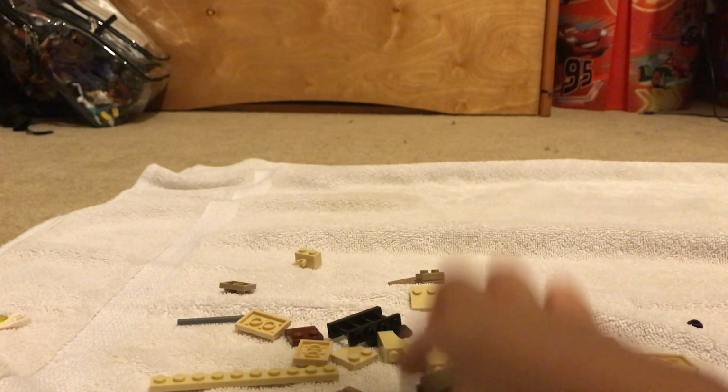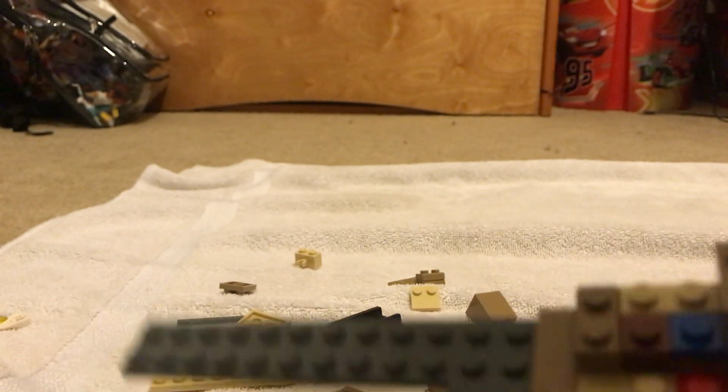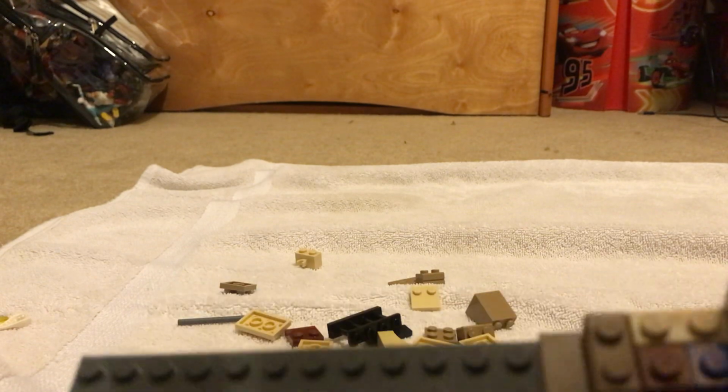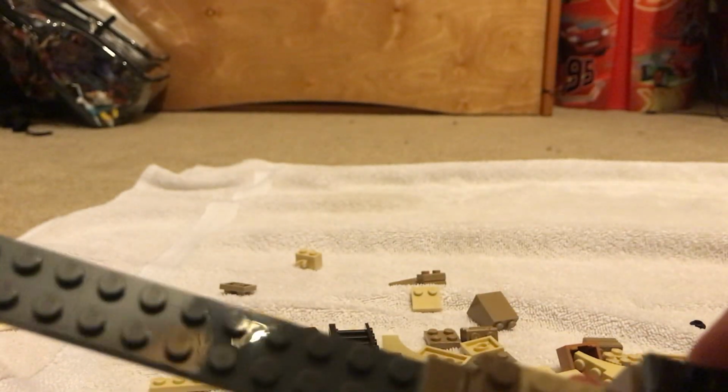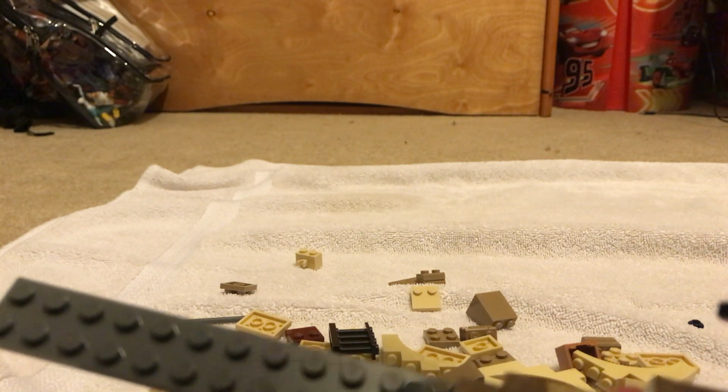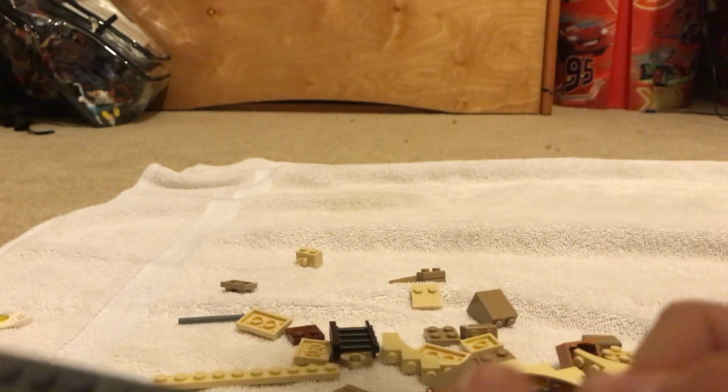Now you switch the page and you do this. You take this, oh wait. Yes, you take this and you put it right here. Leave space. Then you take this thing. Never seen that in my life. And you put it right there.